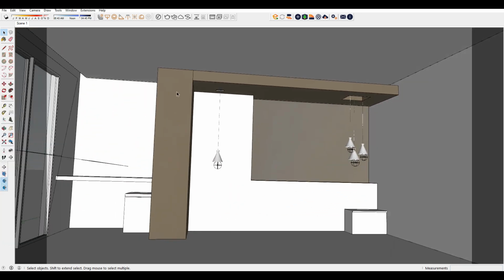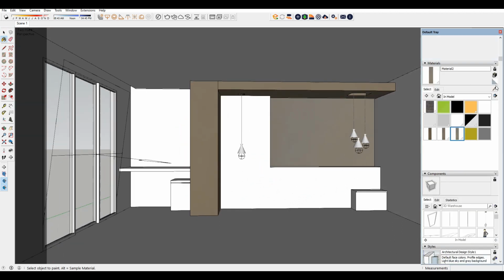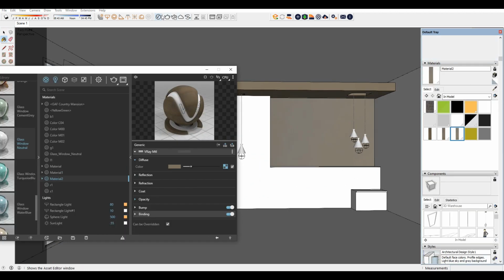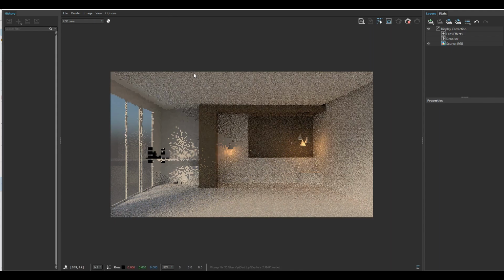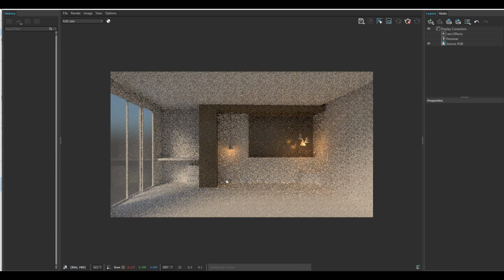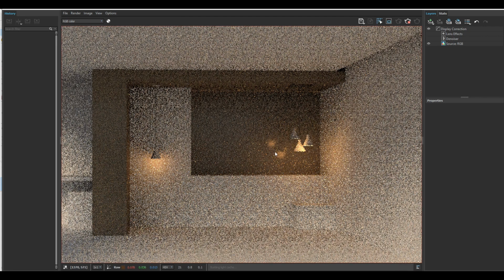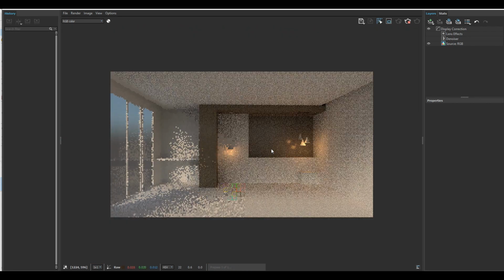Okay. Same with this material. Now you can see the reflections.